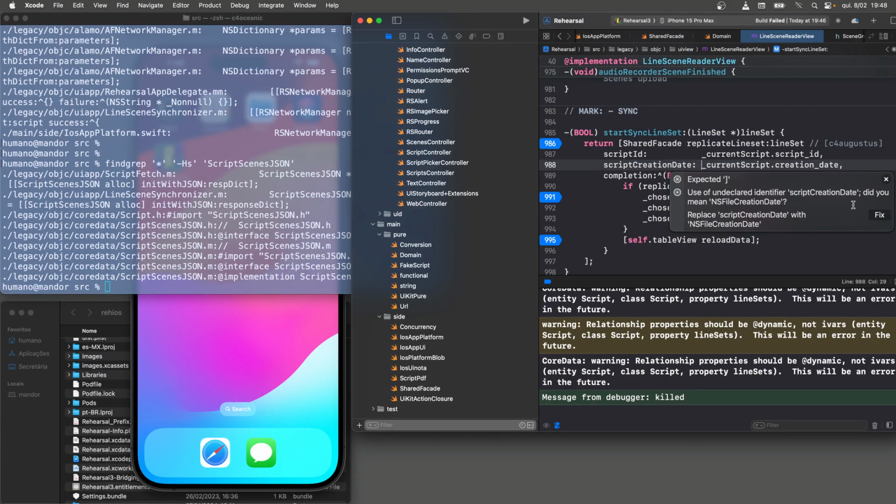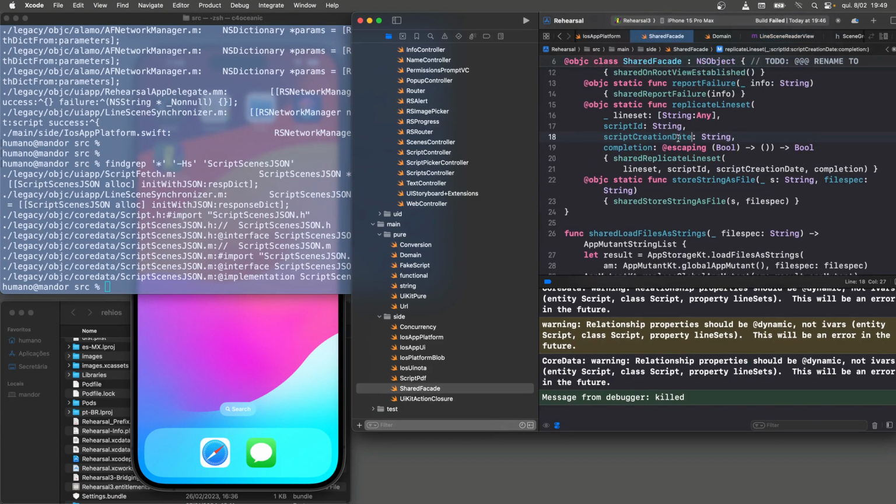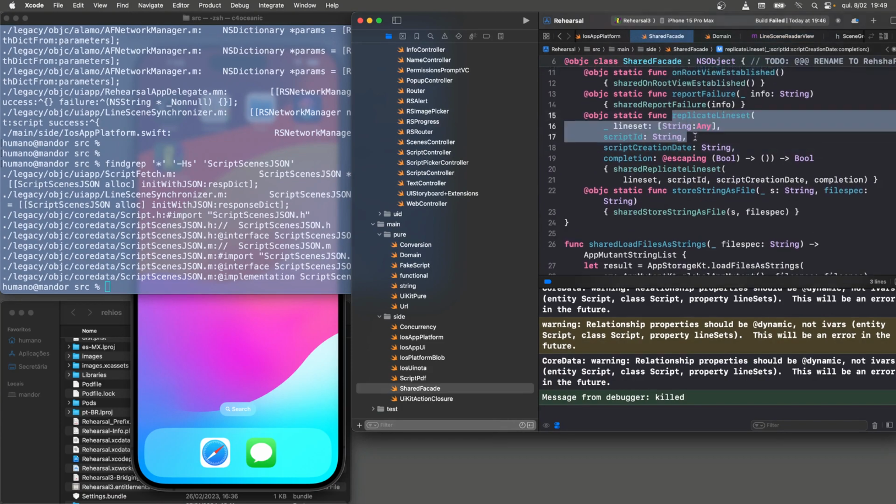It's acting like it's a type. Expected. Replicate line set, script ID, script creation date, completion.